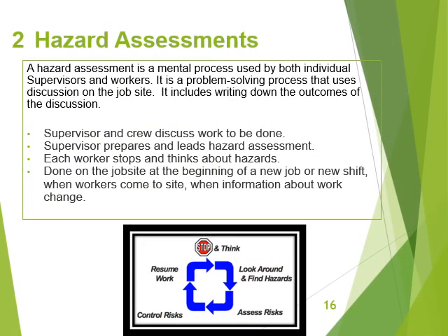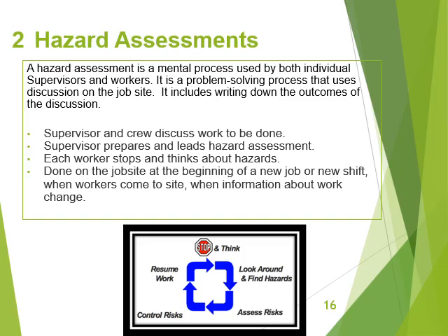The supervisor and crew discuss the work to be done on the day of the job. Together, they identify the job steps, identify the hazards associated with each step, assess the levels of risk of each hazard, and identify and put in place the controls to effectively control the risk. The supervisor prepares and leads hazard assessment discussions, documents this information on the form prepared for this purpose, submits the document for analysis and review, and makes the completed form available to the crew.